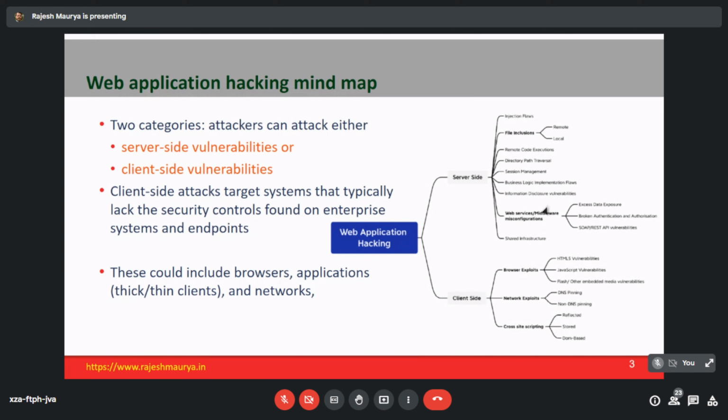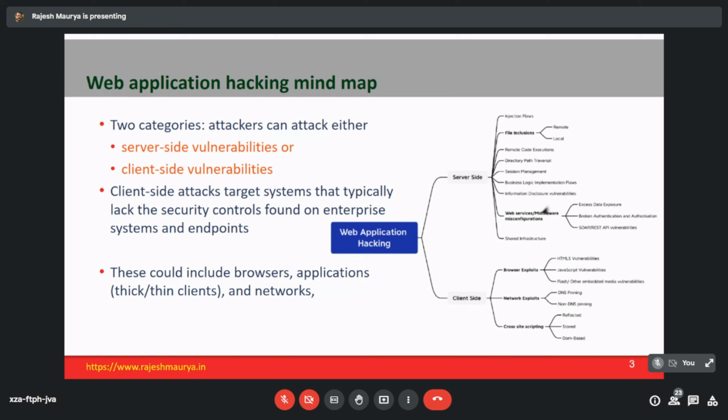client side. Now the client side attacks basically target systems that typically lack security controls. Specifically, there may not be any kind of firewall or intrusion detection system or endpoint security. Okay, so in this case, you can just attack these systems. In fact, many times browser compromise can happen because through the browser you are trying to access everything and the data is getting transferred. So if these attacks are successful and persistent communication is established, then the client devices can be used to launch attacks if they are reattached to the target.